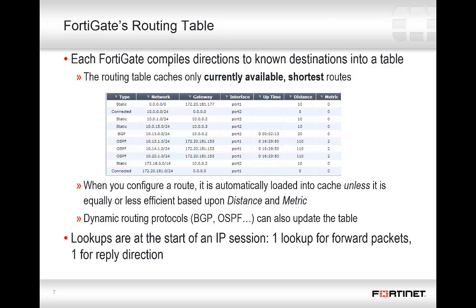What isn't loaded into the routing table and what is extra? FortiGate may omit some routes from the cache. Only the paths with the fewest routers between FortiGate and the destination, for example, are worth adding. A smaller table makes lookups faster. FortiGate wants to load and use only the best routes. We'll look at which manually configured routes are loaded next.